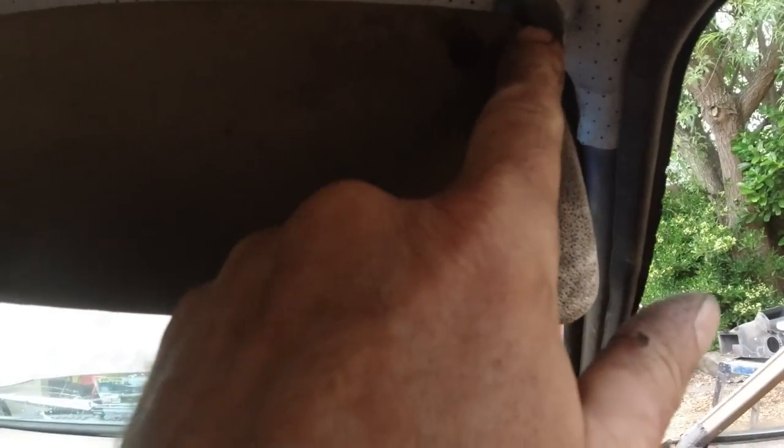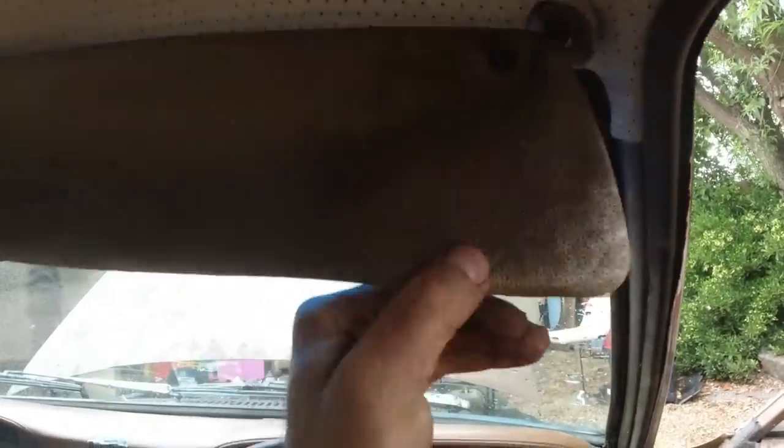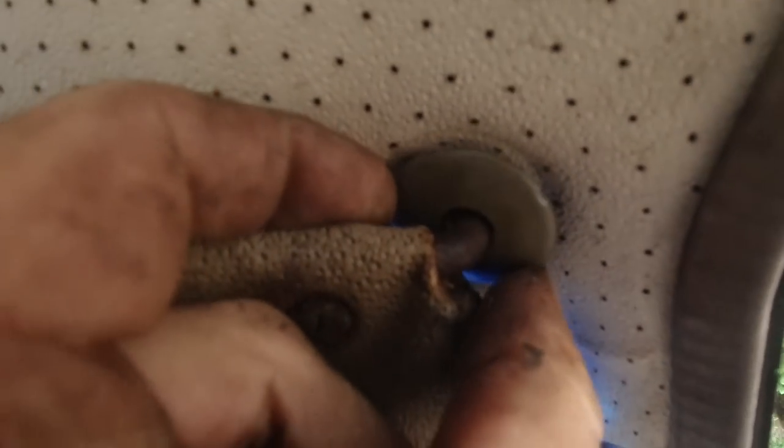I have got a visor. If I could extract the post, I could do it that way. Hard to find these. Very hard to find. Yeah. That's unseized anyway, because that was seized the other day, so at least it's moving, but not much use like that. I think we're going to have to spray liberally in there and get it working, then remove it that way and slot a new one on. That cap needs pushing up. These caps just clip in.